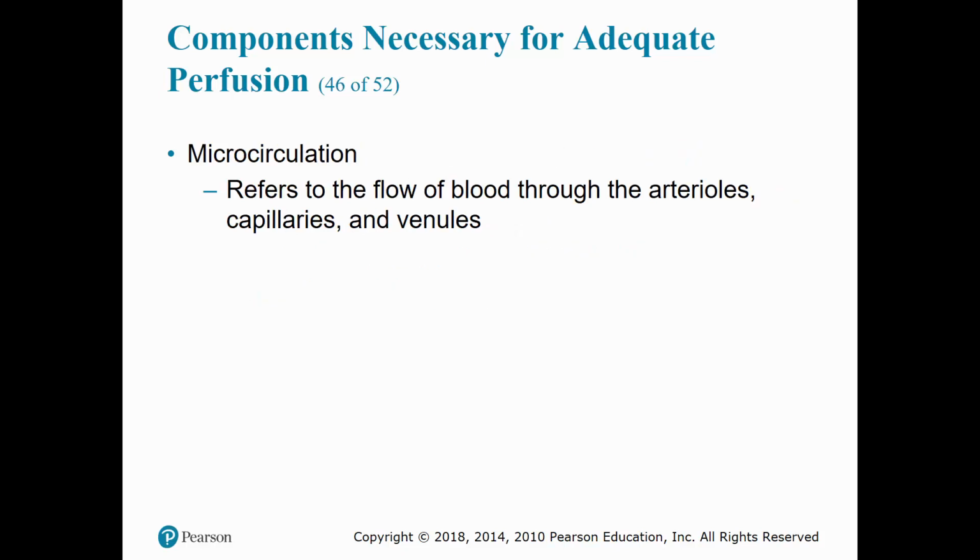Microcirculation is the flow of blood through the smallest blood vessels, the arterioles, capillaries, and venules. The true capillaries are the sites of exchange of nutrients, oxygen, carbon dioxide, glucose, waste products, and metabolic substances between the blood and the cells. Metarterioles are described often as thoroughfares or channels that connect the arterioles and venules.